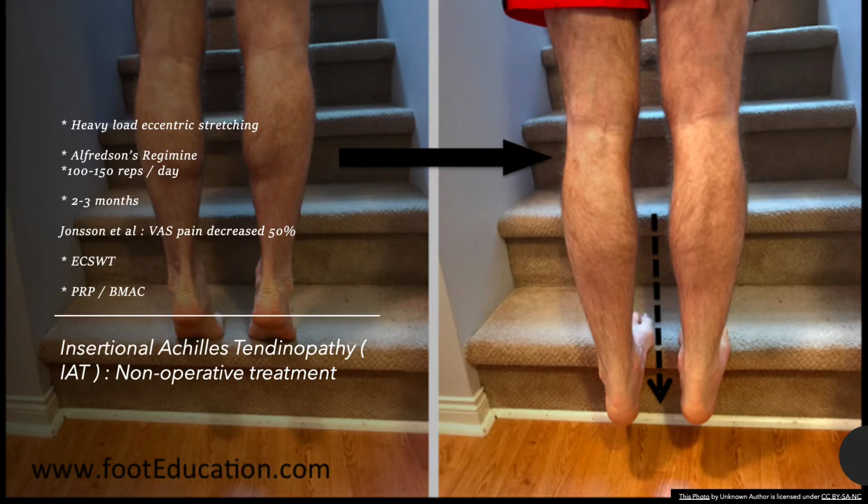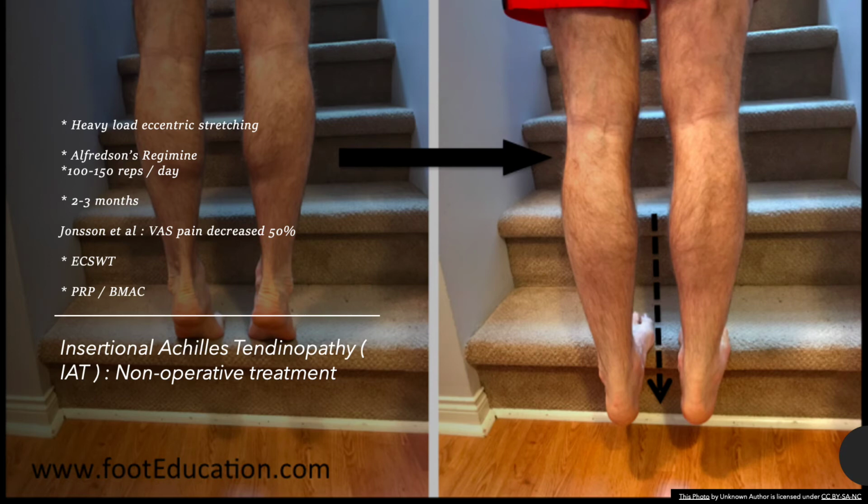The hallmark of any non-operative treatment protocol for insertional Achilles tendinopathy, I think, has to center around heavy load eccentric stretching or Alfredson's regimen. The downside, I tell patients, is that you need to be very religious about doing these, and you need to do about 100 to 150 repetitions per day, and it typically will take 2 to 3 months of doing this to see favorable results.